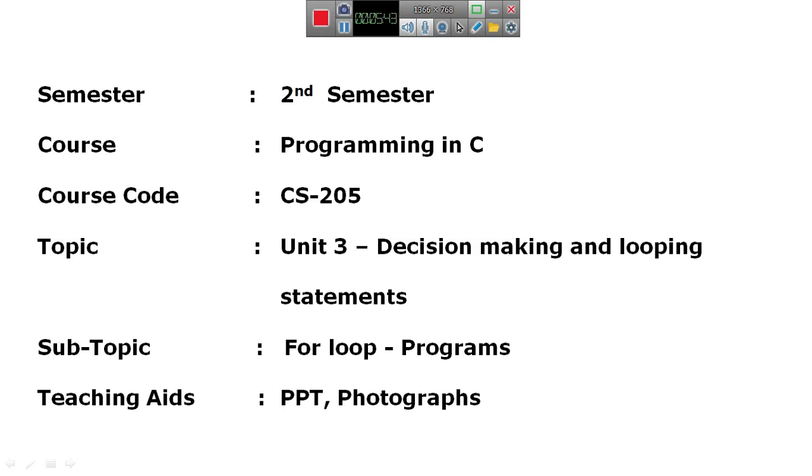Here the purpose of while loop and the purpose of for loop are both the same, that is to execute the statements repeatedly.